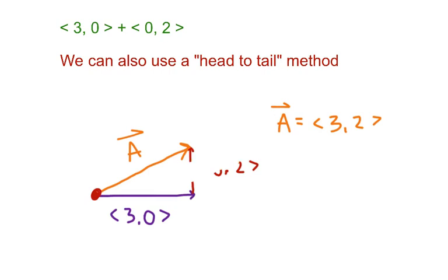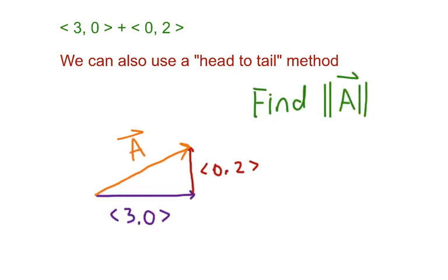So here again, if we were to take off these pieces that we started with, we have this vector that is, hold on, we're not drawing here, 1, 2, 3, and then up 2, and that's the same vector. So that's called the head-to-tail method. And so you just put them head to tail and then connect them, and that's your resultant vector. All right, we also are going to use that resultant vector to find what's called the magnitude of vector A.